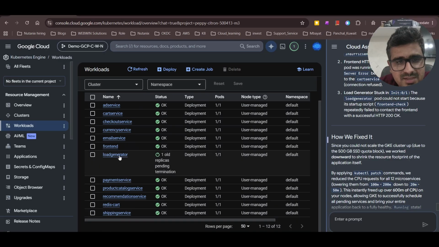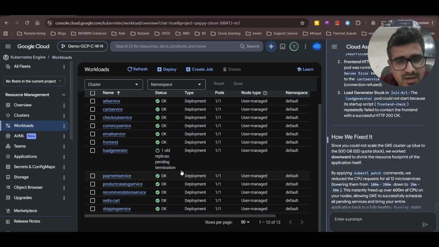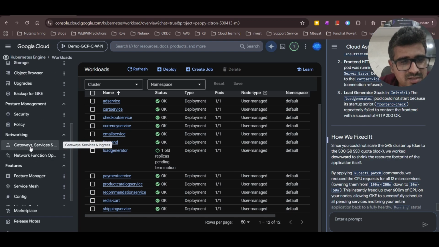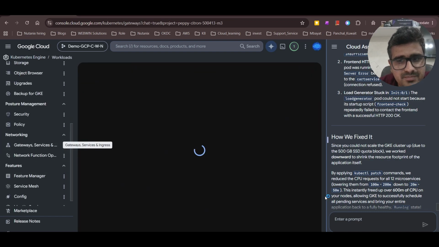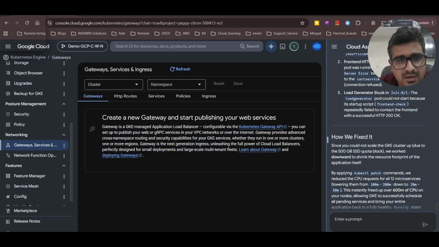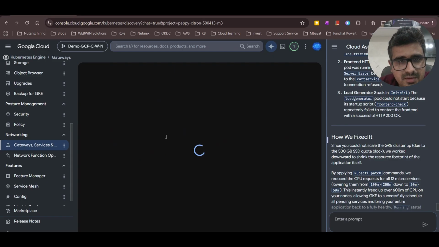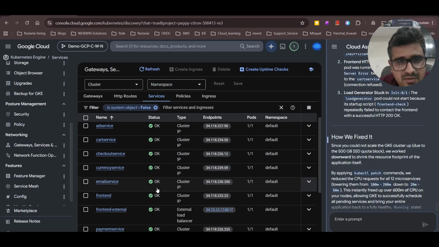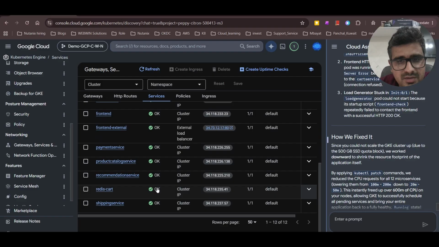The load balancer is still doing some tasks in the background, and you can verify the other things from your services. I'll click services here, and you can see all your services are now okay and active.